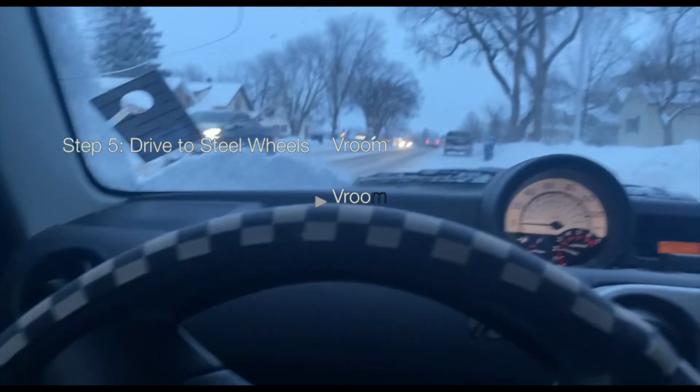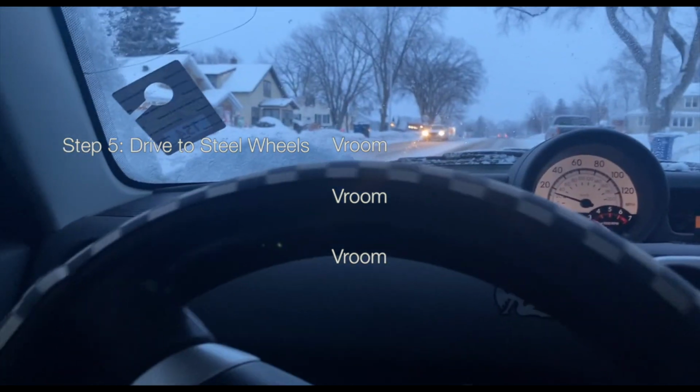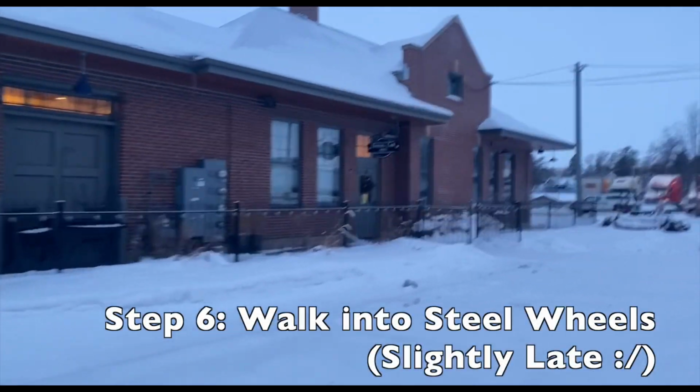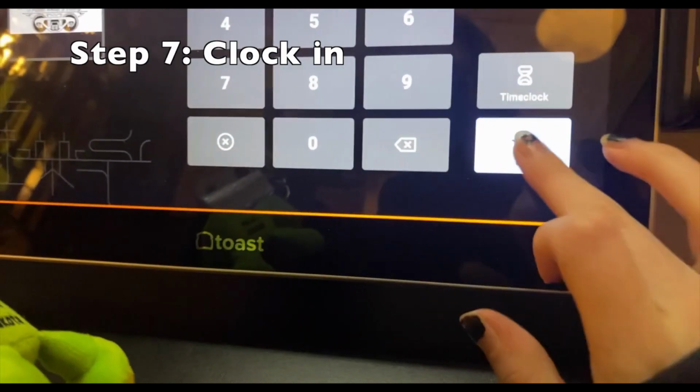Step 5. Drive to Steel Wheels. I'm in my mum's car. Broom, broom. Step 6. Walk into Steel Wheels, slightly late. Oh, Lord. Step 7. Clock in.